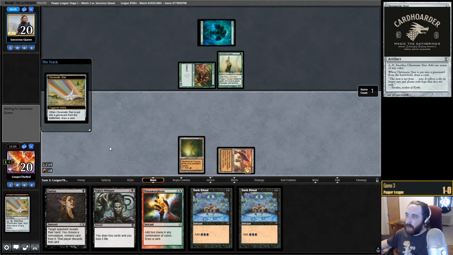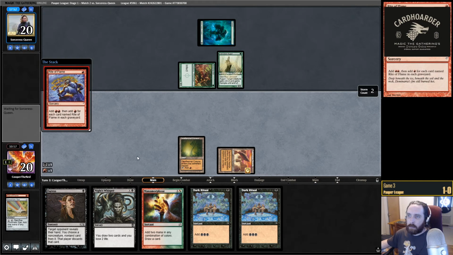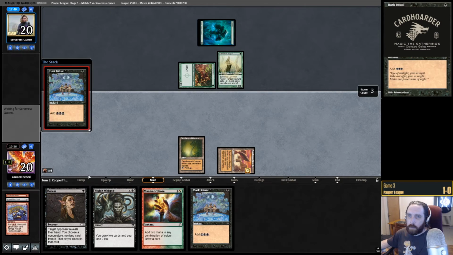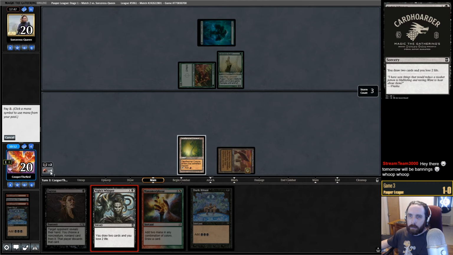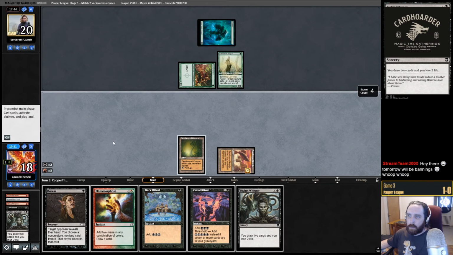Draw a card with a star. What do we get? Another Rite of Flame. Oh, sure, we'll cast that too. Dark Ritual. Night's Whisper. Okay, Night's Whisper again.